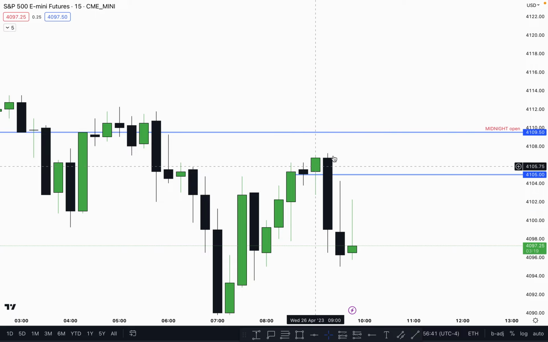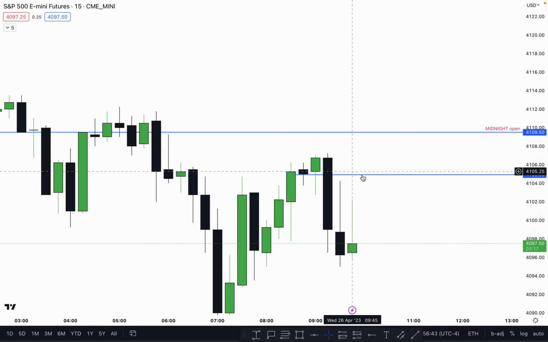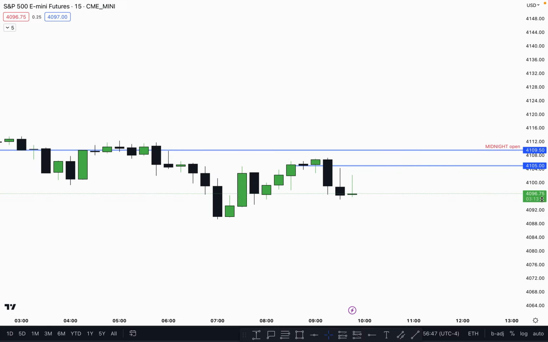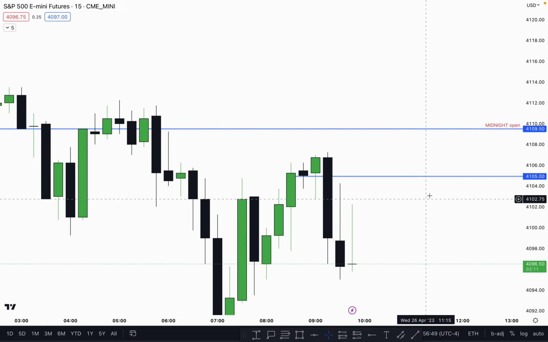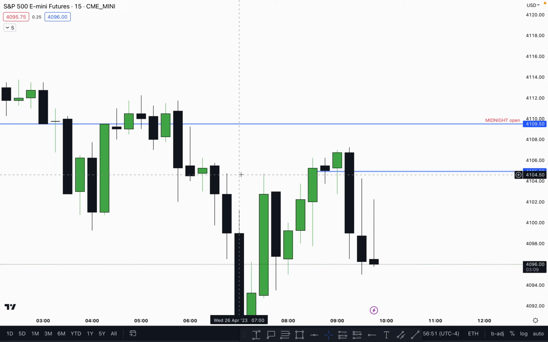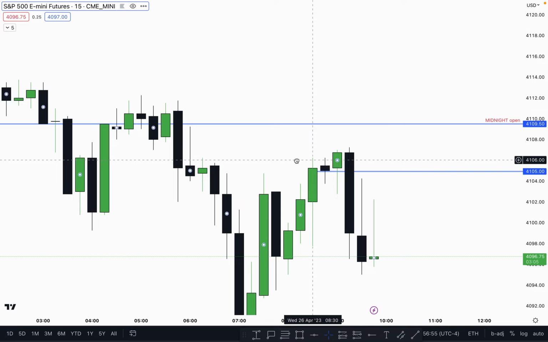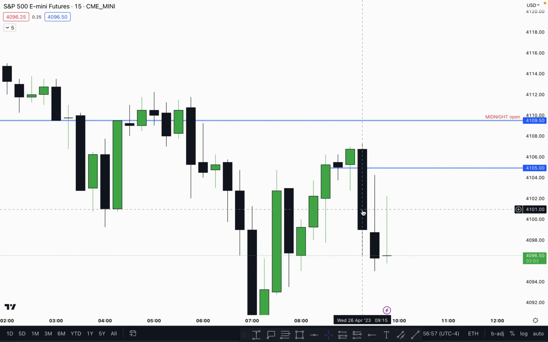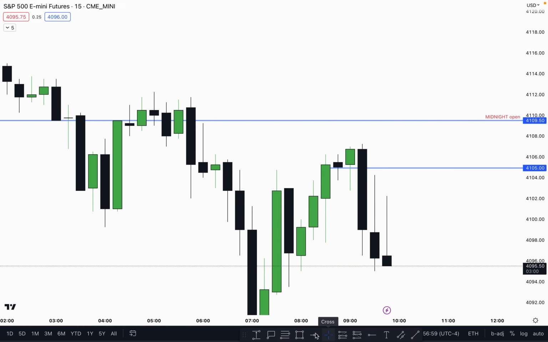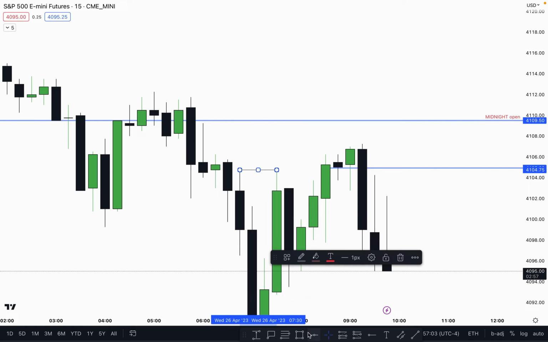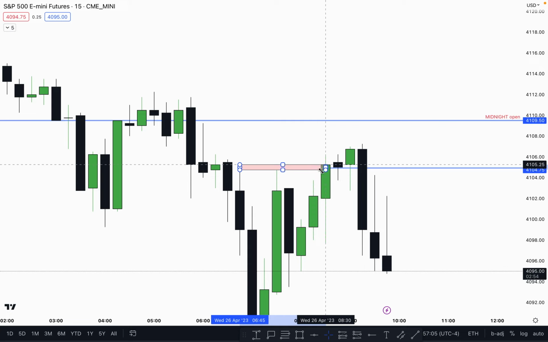But now we have to look for liquidity, for that liquidity to get us down here. That was the daily liquidity over here, but that's too far away. So how do we find liquidity? The best thing you can do is look for equal highs. There's a beautiful equal high over here, and a beautiful triple equal high right here. So let's go ahead and mark them. I'm just going to use this rectangle and put it like this. Let's put it here. This is where we swept it.